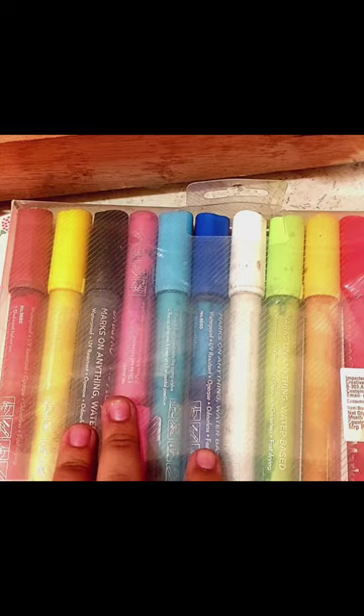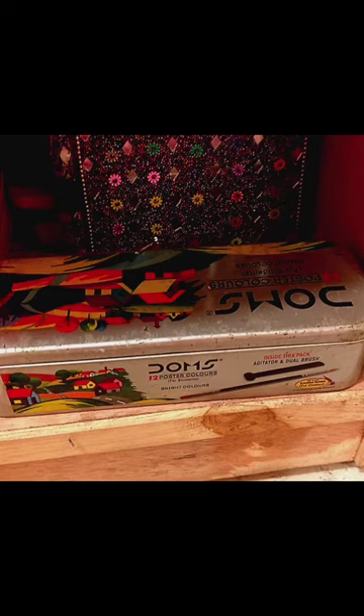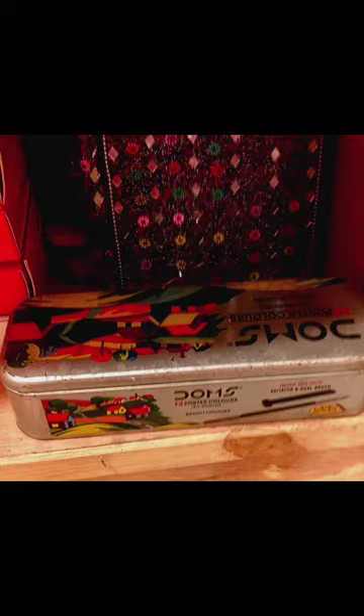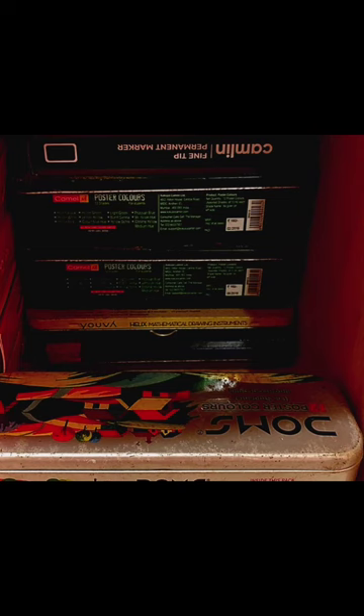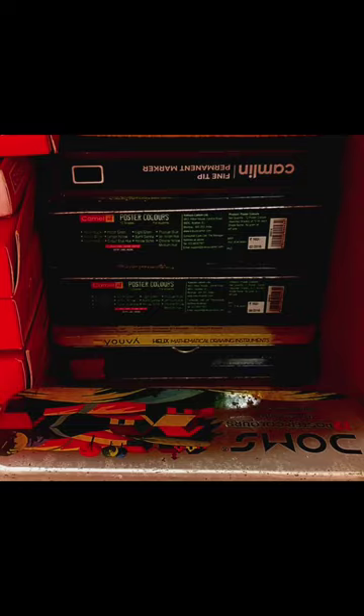This is my Bristo dye acrylic marker pens, 12 in number, and they've been well used. Back in class fifth and sixth I did a lot of paintings with poster colors over those two years. These are all my old poster color boxes kept as a memory — they can also be repurposed since they no longer contain poster colors but hold random stuff.